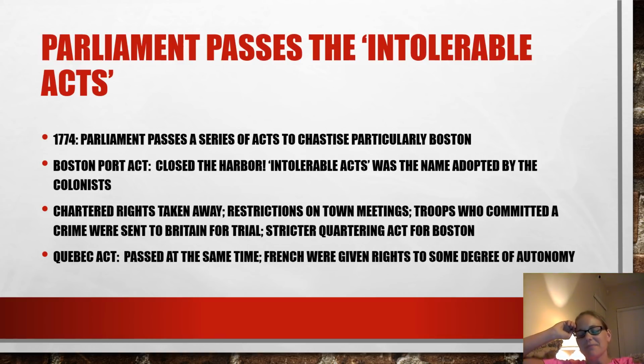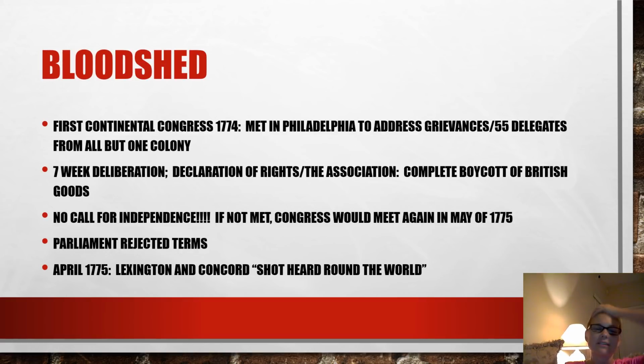At the same time, I don't know what Parliament was thinking, they passed what was called the Quebec Act. So after the French and Indian War, we've got these French Catholics under now the British Crown. What are they to do with them? They basically, in the Quebec Act, gave these French citizens autonomy. They could practice their Catholicism openly and freely, and they were given all these rights, a degree of autonomy, and the colonists thought, well, why are they being treated like this? They're the enemy, and we're Englishmen, and we're getting the raw end of the deal. So that irked a lot of colonists, but they weren't passed together in one package.